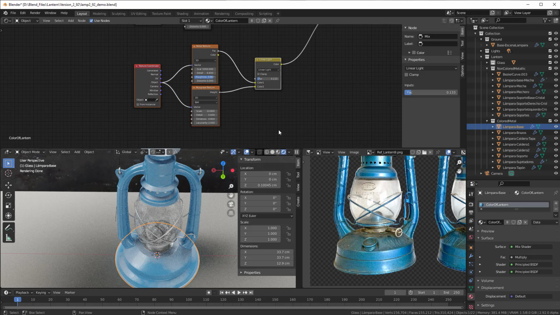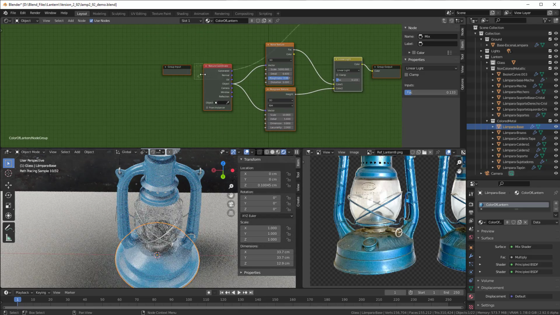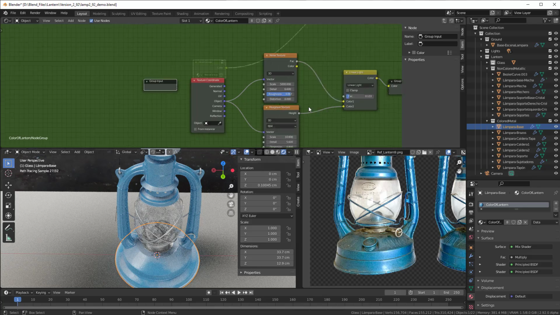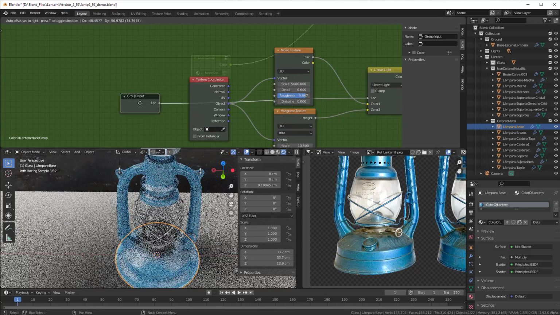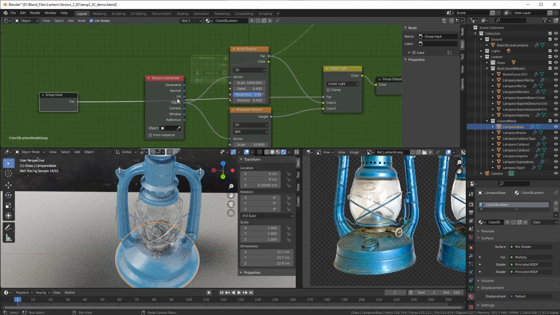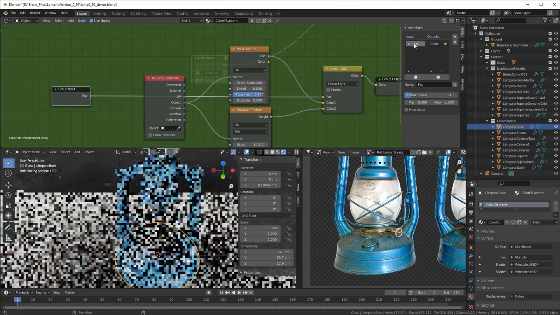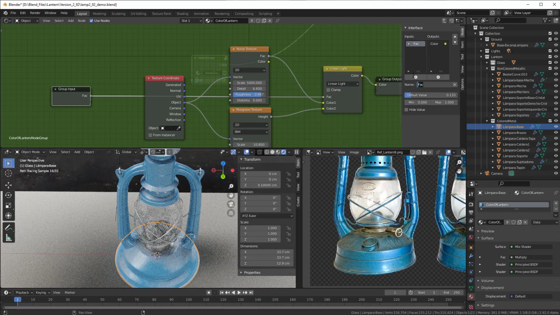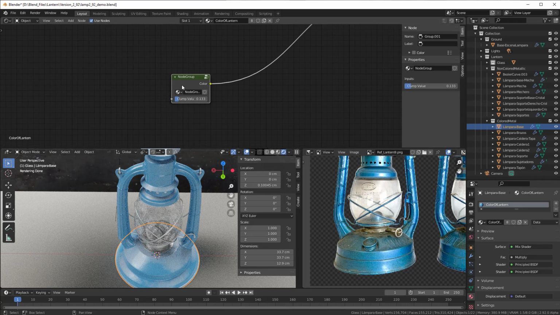So I just select these four, and then I press Ctrl G to select it here, and in the group input I can put the factor here, and we can call it the clump value. So take that one, go to node here, select the factor, and change that to clump value. So then we have that, and we can then press tab to go out, and in this we can change the name to dust particles.